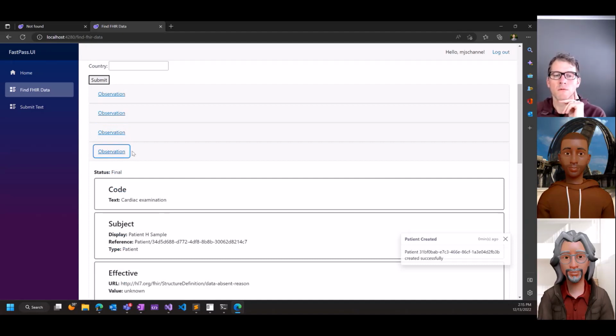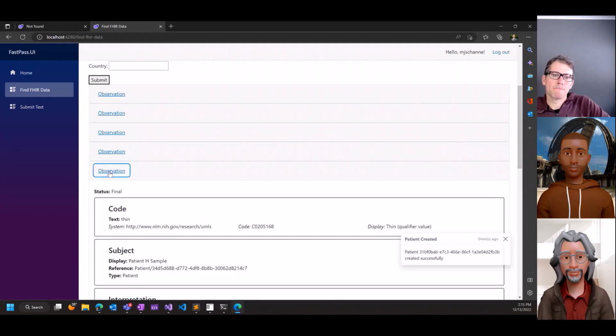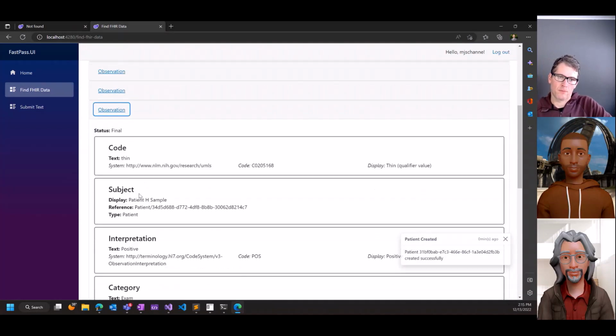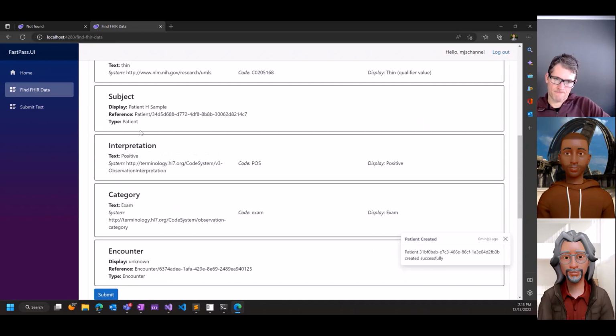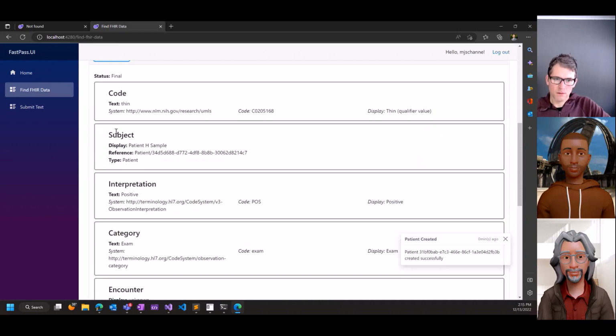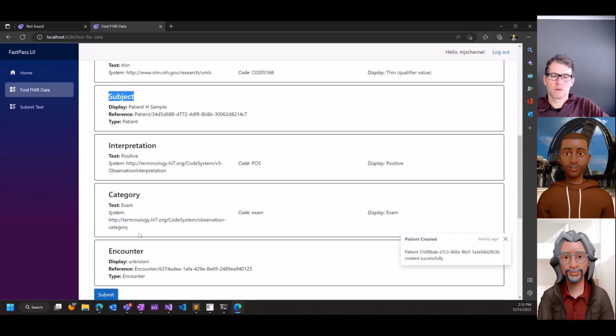I originally went with like the number, so observation 1, 2, 3, 4, and then I removed that and did not put it back in place. But a lot of them have kind of overlapping information to display since they all relate to the same subject. And a lot of them relate to the same encounter.